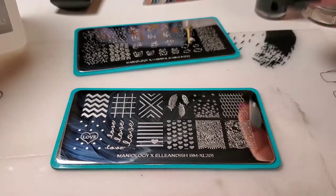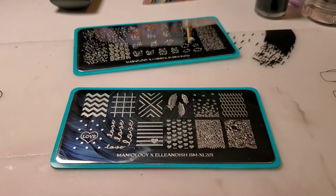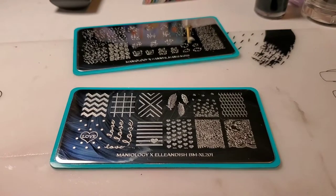As you can see, the regular nail polish remover does not fully clean your plates. So if you're having trouble with your images on your plates, chances are it's because you're not using 100% acetone. If you've used it and the image works great, but down the line it stops working as well, chances are you're not using 100% acetone to clean it.